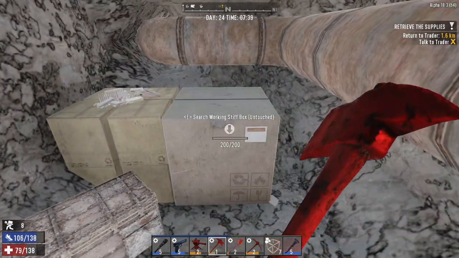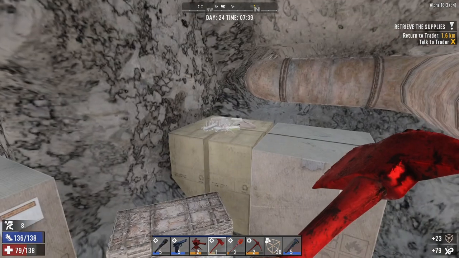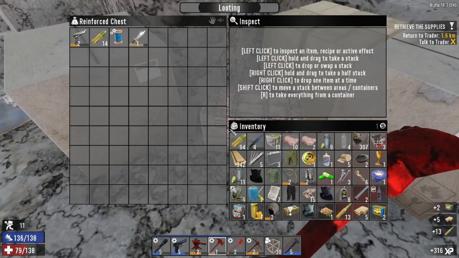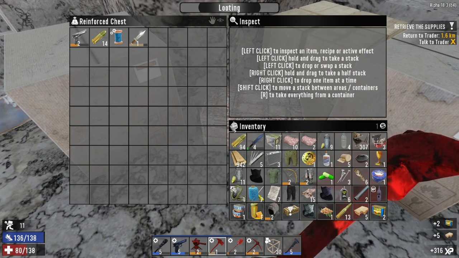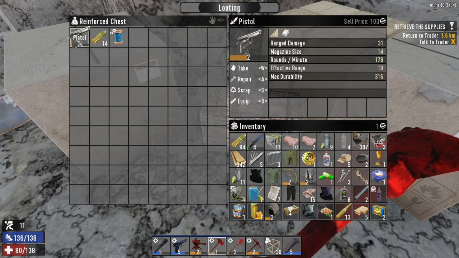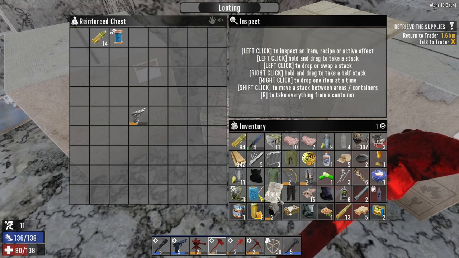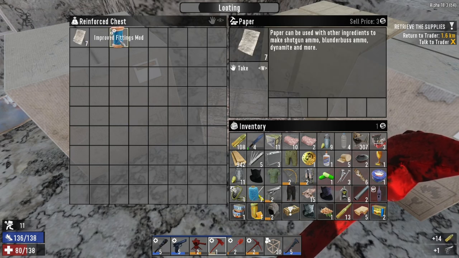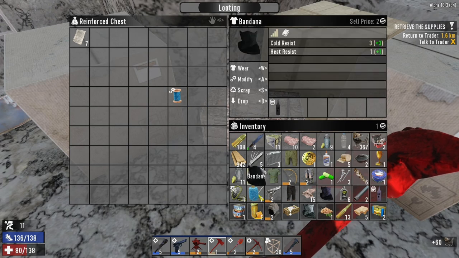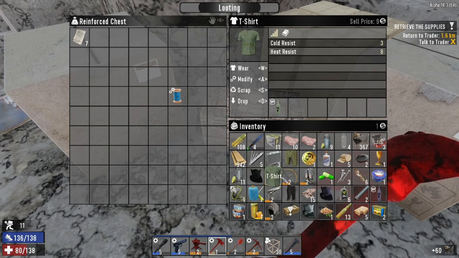Let's open up this. Oh my god, are you serious? Working stiff. Hey, how you do me like that? Let me down. Okay, so nothing of much interest here. I'm going to go ahead and scrap that because I have much higher quality. What I might do here is, I will get rid of that, add that. And the fittings mod, I definitely want to keep. So, you know what? That's not going to do me any good.